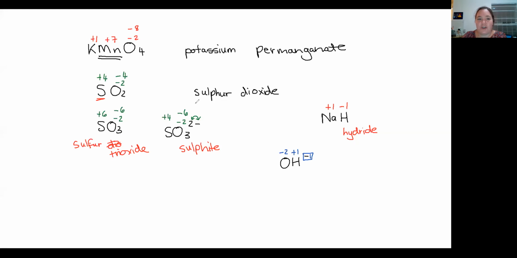All right, so I did potassium permanganate at the beginning. I'm now going to do K2Cr2O7. This is known as potassium dichromate. Now, I want you, even though this looks big and scary, to take it apart bit by bit like I've done the rest of them. You have a rule to work out what potassium is. You have a rule to work out what oxygen is. Can I ask everybody to quickly try and work out for themselves what the chromium is?